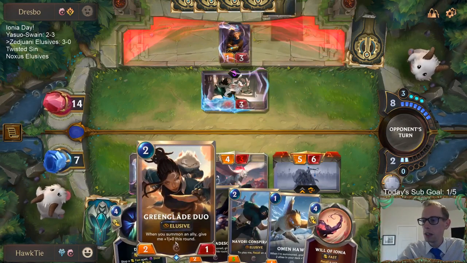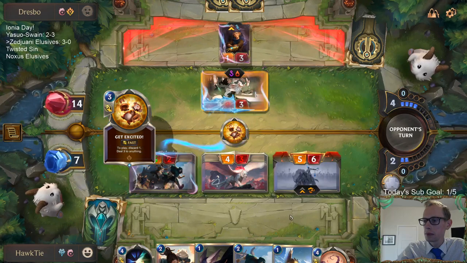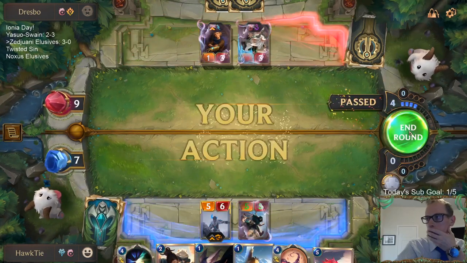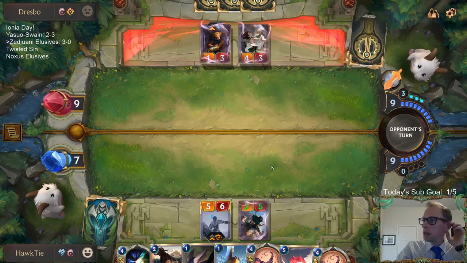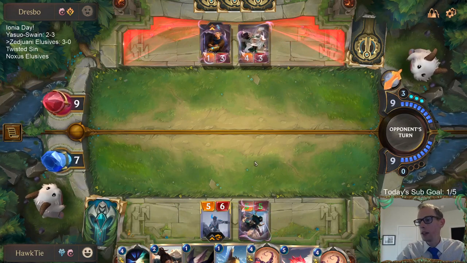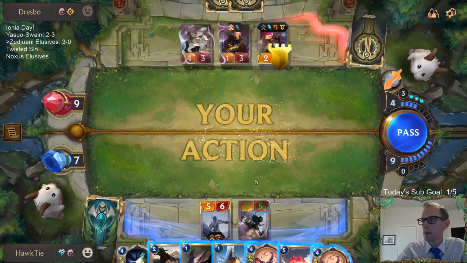Yeah, I really should have chosen Green Glade Duo. That was a big mistake. Ezreal 7 out of 8. Yuck. We're not looking too bad though. I need to just play more defensive now.